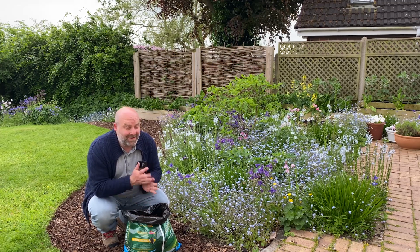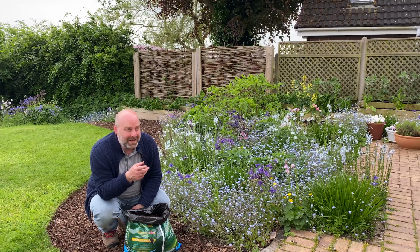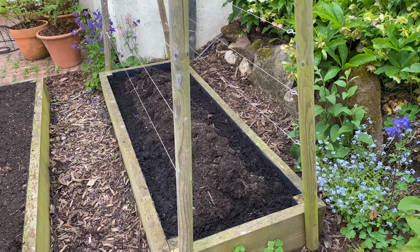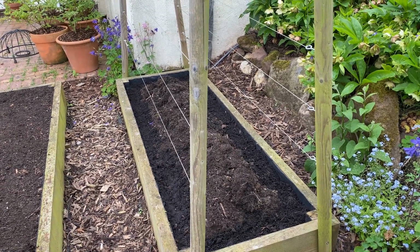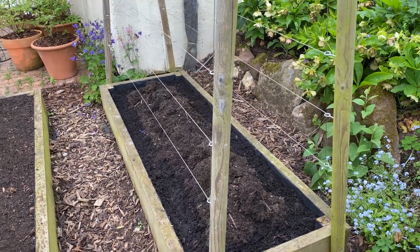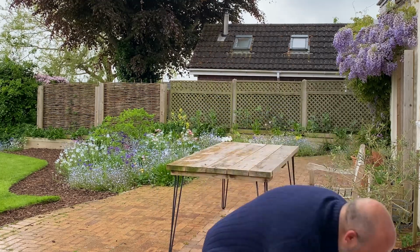Right, it's just starting to slightly spit, so I really do need to get on with these beans and stop waffling. Just in case it doesn't stop raining, I've put in a trench of new, well, rejuvenated compost. I'm just going to place the beans on top of it and then cover it up, and it should be covered about 5 centimetres by the time I've finished with them. Right, I don't think this is going to stop, so I've got to carry on.